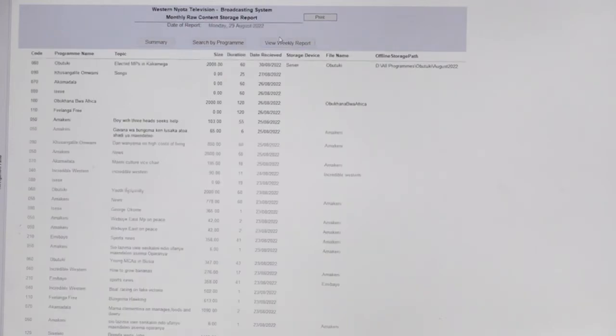However, for you to be able to view a monthly report, we have a button on your top right here, view monthly report. When you click on it, you'll be able to see all the content that has been brought in within the current month.